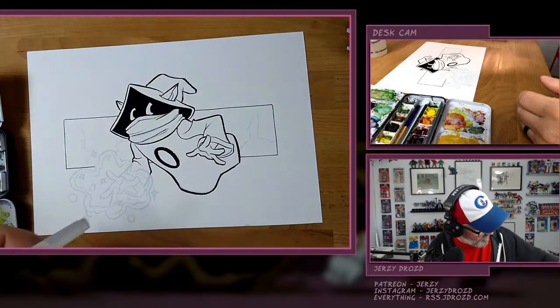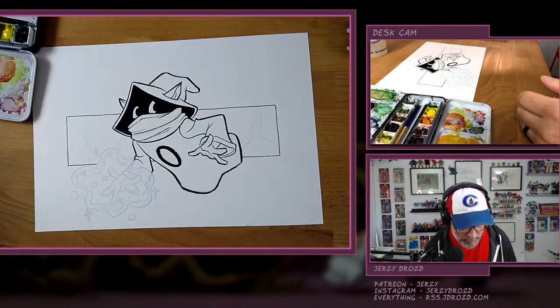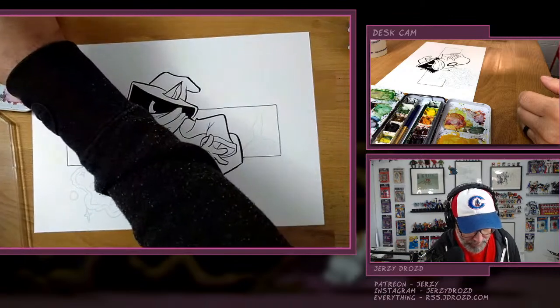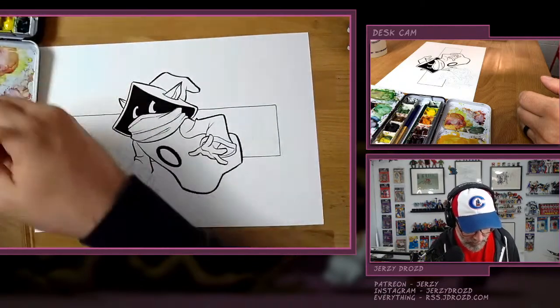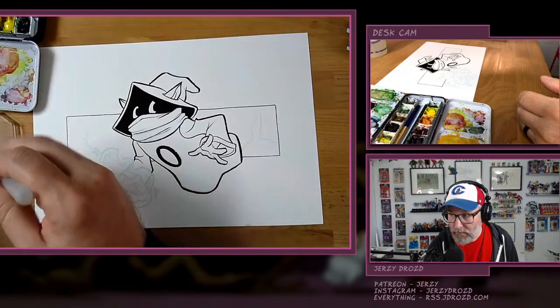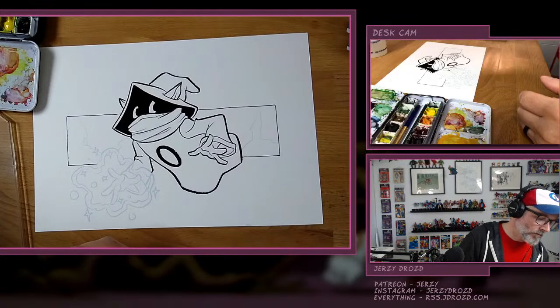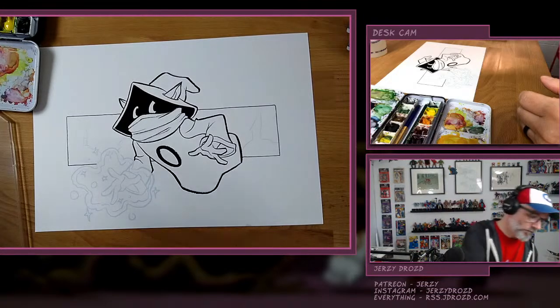Actually, I broke out another palette today because I knew I was going to want to work in some big areas. Oh, did my camera freeze? Hold on.